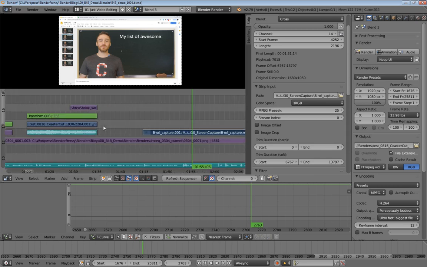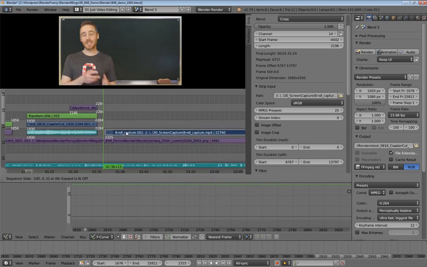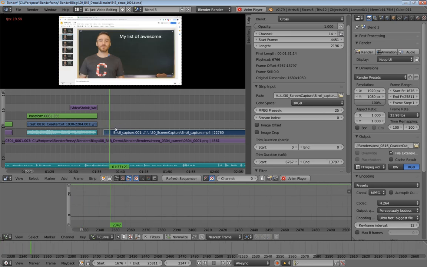Okay, so it's going to be much sooner here. So bring this over here. What you're doing on your computer step by step. So for this, you'll learn how to record your computer screen and then add it into Blender. And this is really handy for things like PowerPoint presentations.